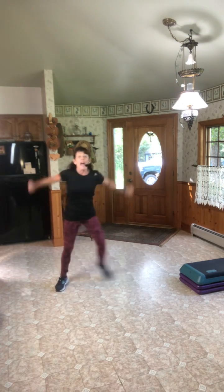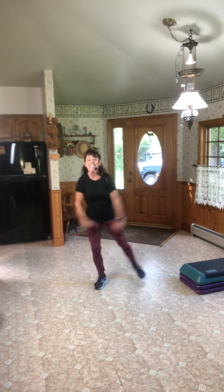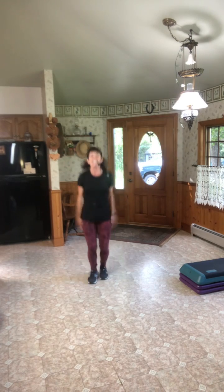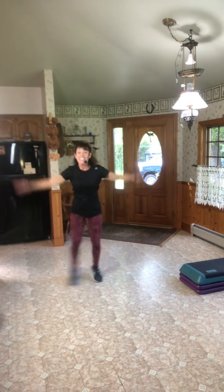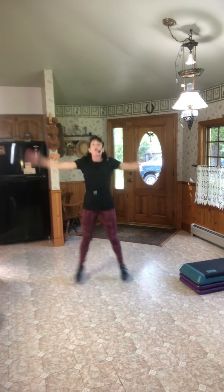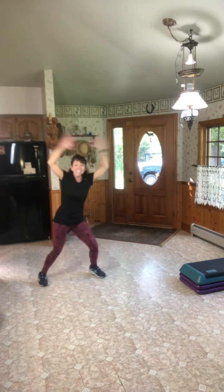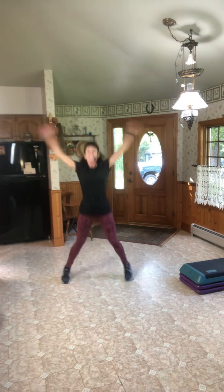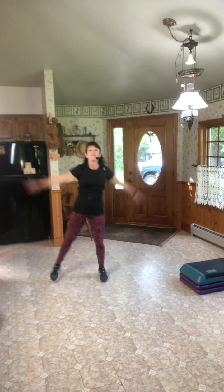Step touch. Here we go. Gonna change this up on 4 and 3. Low impact jumping jack. So tap it out. High impact jack if you want. Back to low. High impact jack if you want. 4 more. And low. 3rd time's a charm. Here we go. 4 more. Low impact jacks. Arms at your level of comfort.